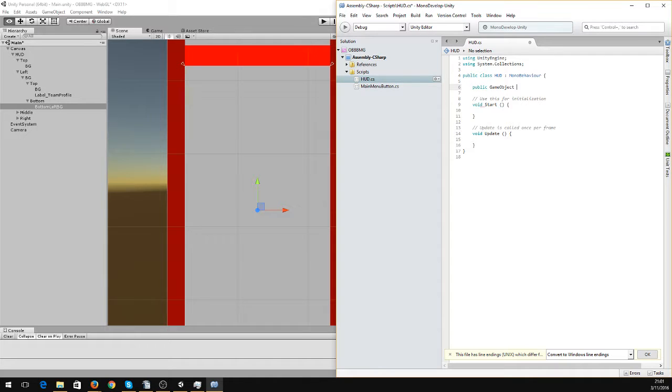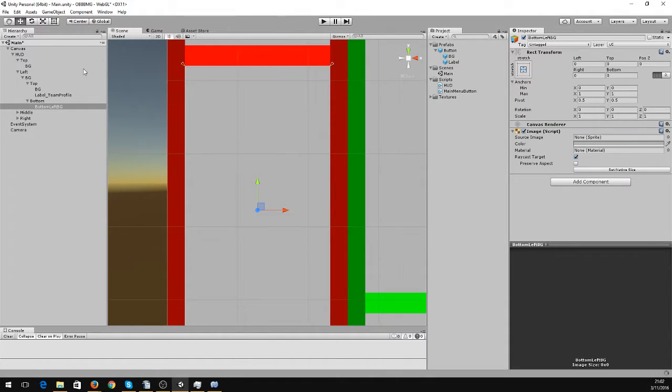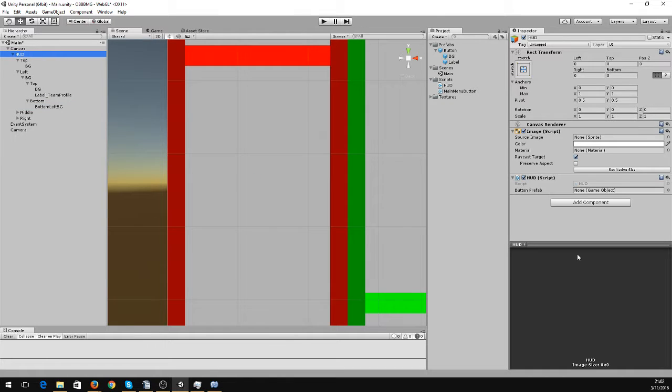We're going to make a public game object, and it's going to be our button prefab. When we go check it here, we have our button prefab, and we can drag a prefab in here.